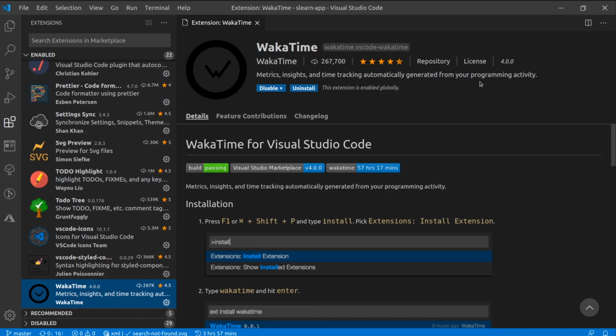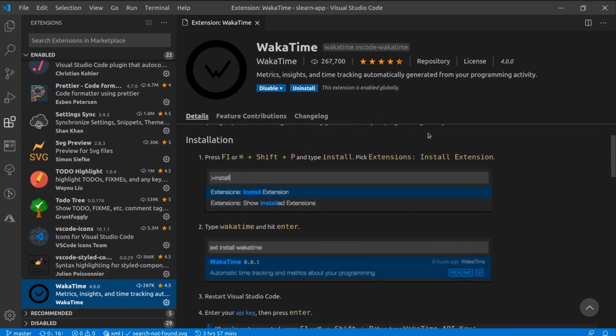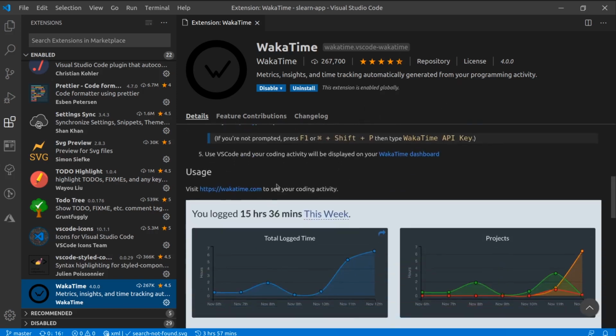So this extension keeps track of your time while you're coding. Only when coding, not just leaving Visual Studio Code or the editor open all the time. No, only when you're smashing your keyboard and trying to get something out of it, this extension is going to count the time that you spend in here. And this is a really good extension that's clear in here.